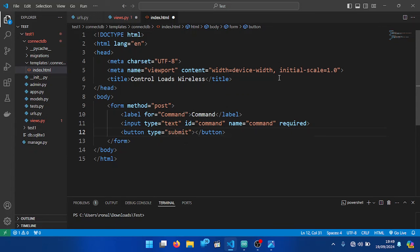request. Then we want to give it the index.html. So you have to specify the route. Remember, index.html is in templates, connect db. So connect db, then we just want to give index.html. That's it. We just want to give index.html.